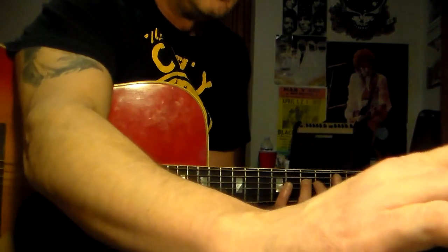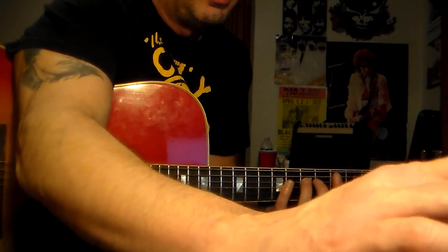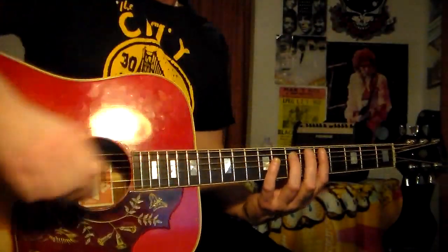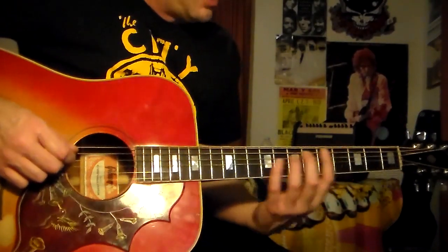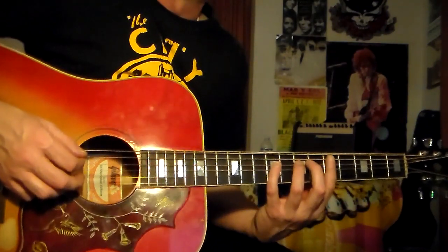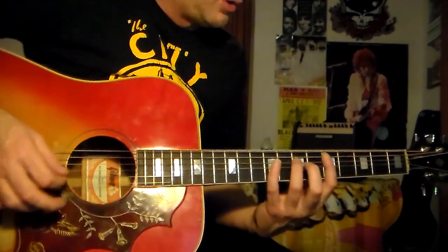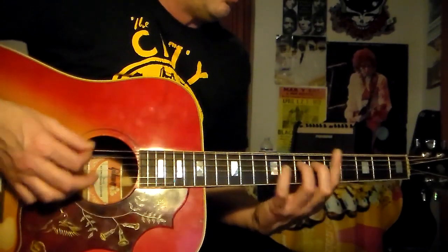For the chorus, let me just bring up the lyrics here. So this is the basic rhythm part. One part is going to slide down to this D position here at the 5th fret. Oh no, don't you bother me, no.